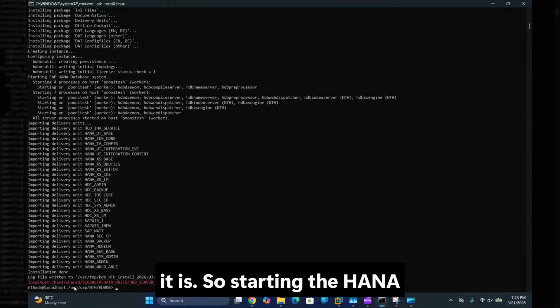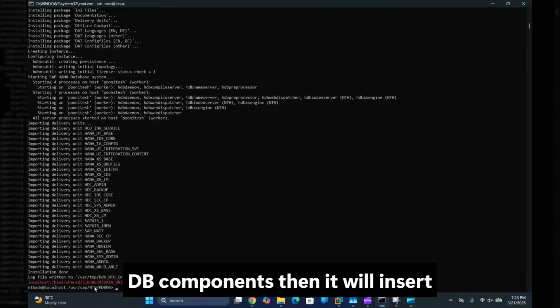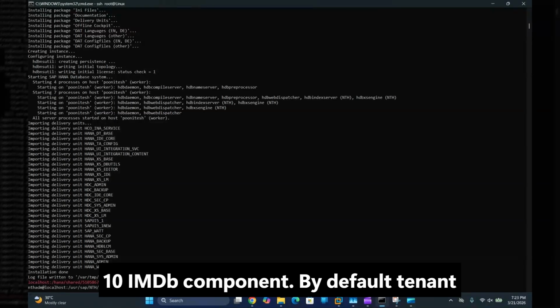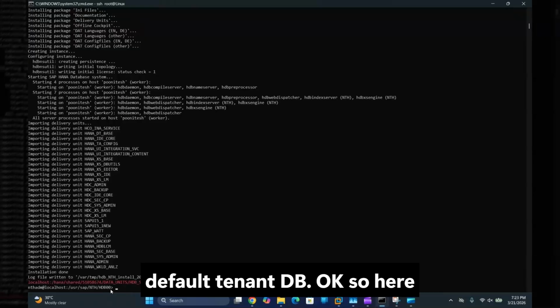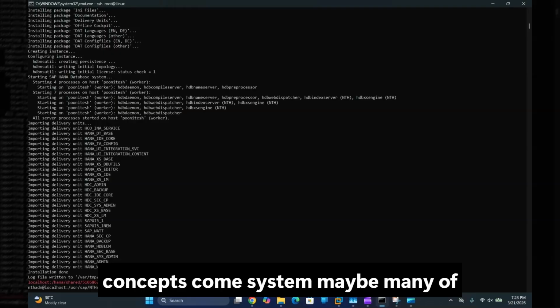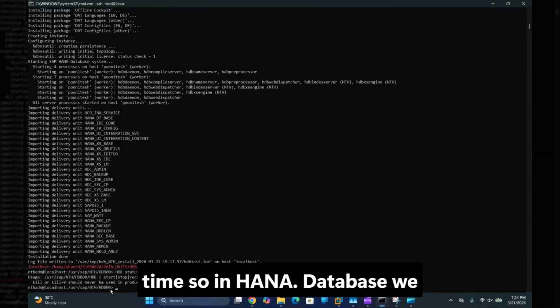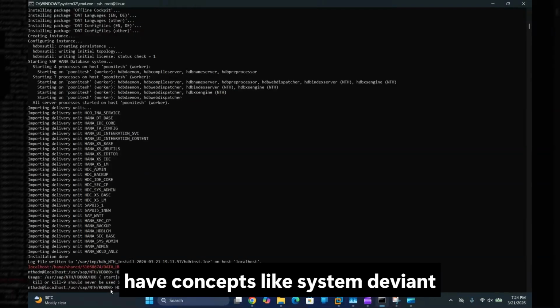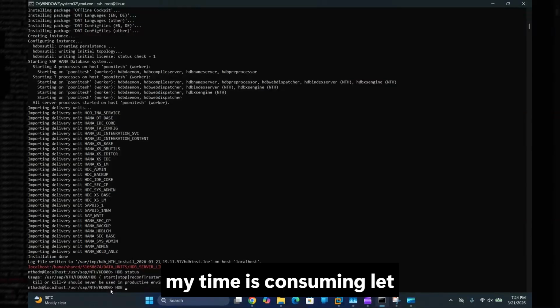So if you see clearly, /usr/sap is our directory where our given SIDADM is there, and the two-digit number followed by HDB, HANA database, followed by the instance number which we gave during installation. Okay, so these things I will cover in the next video. Let me just show you our processes. HDB info.